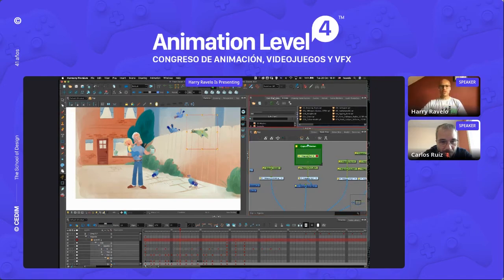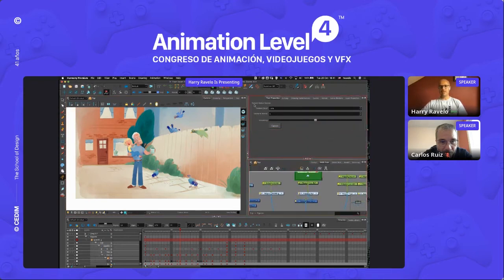And then I'm going to go into the tool. I'm going to select this tool here and the tool properties. And in here, I've got a new window like this. It tells me about the capture speed, which I'll leave at 100%, the keyframe interval, which we'll see just now, and the smoothing. I'll leave everything the same. I'll just say capture. And then all I need to do is, from frame 13, I'm going to just draw a line like this.